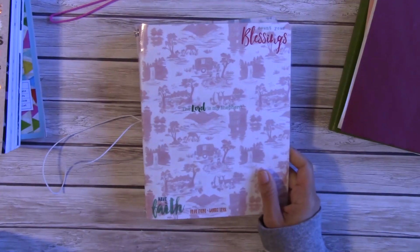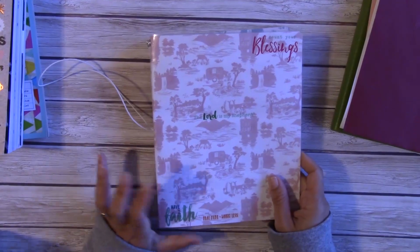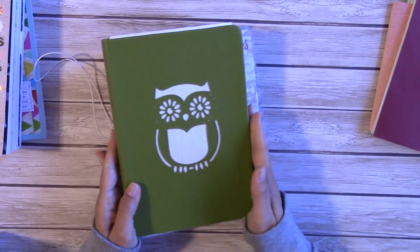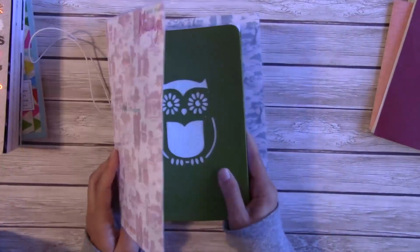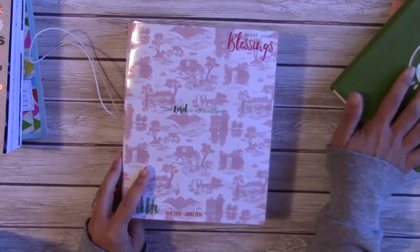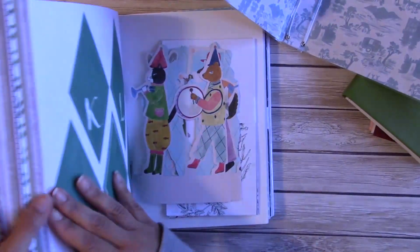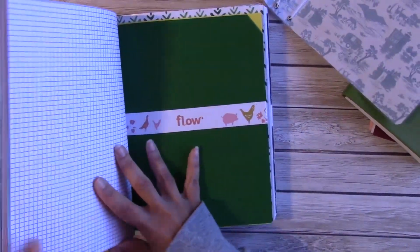So I had initially had a different TN in mind, but it didn't fit. The book is a little bit wide, and I wanted to continue using this book, so I needed something to be able to put the book in with the other two objects. Since the TN I was originally going to use didn't fit, I thought to just make something quick and functional that I could use.